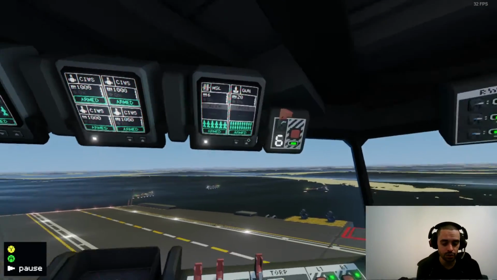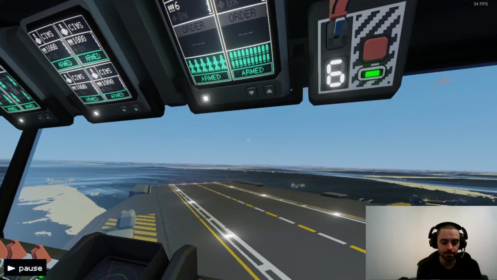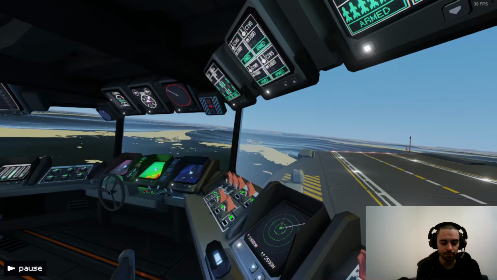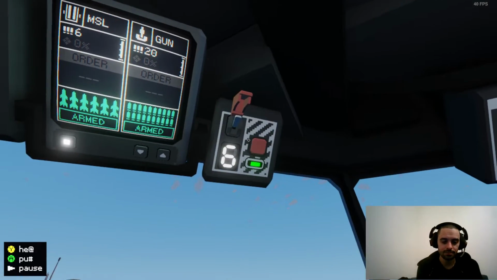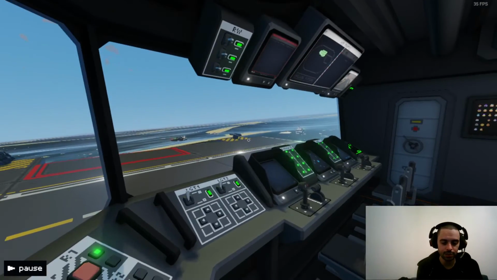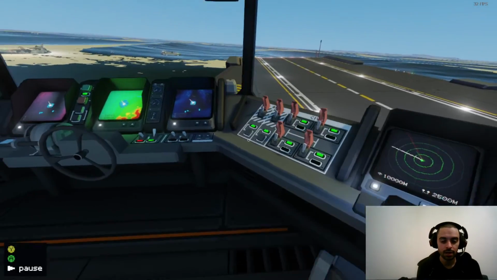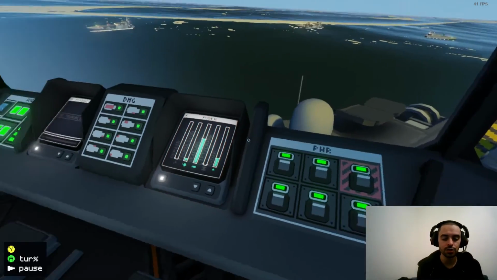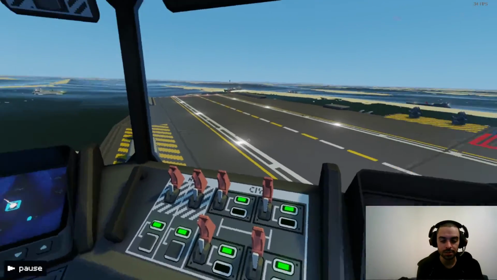The countermeasure, which you launch from up here, I'm not going to actually use any of them. I can't really demonstrate them, unfortunately, without being under fire. But you hit this button, and your carrier will drop a countermeasure into the water. I can't remember exactly where the countermeasure launcher is. I want to say it's either at the back of the ship or somewhere over here.